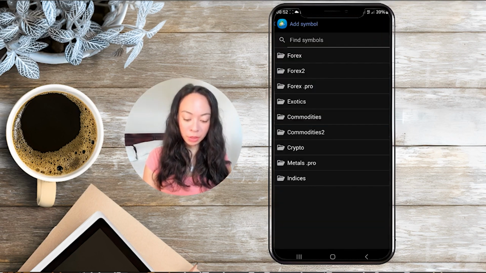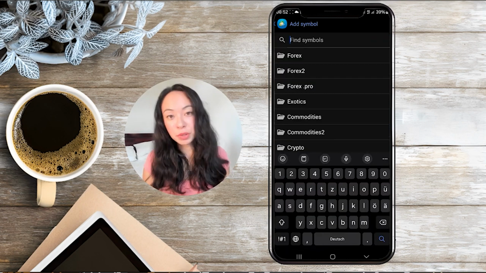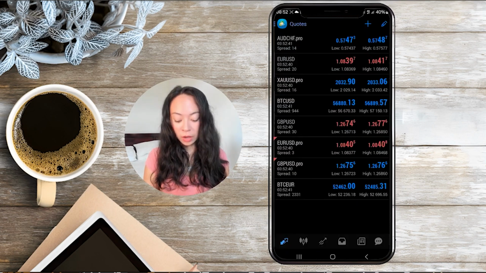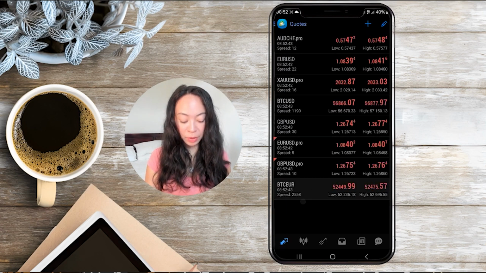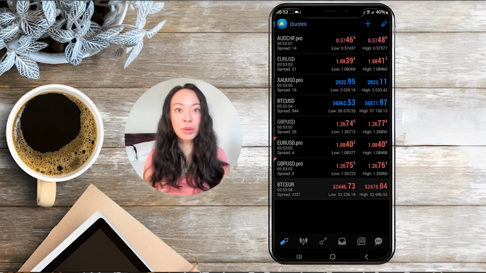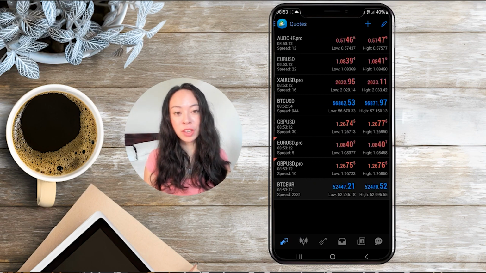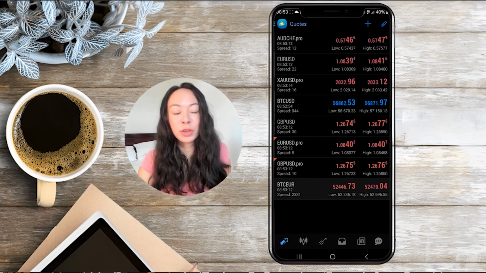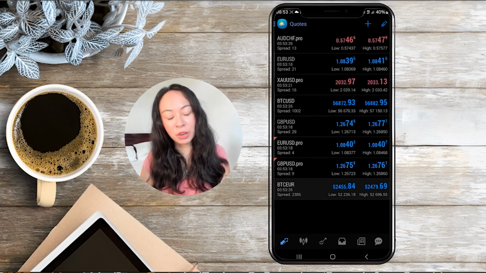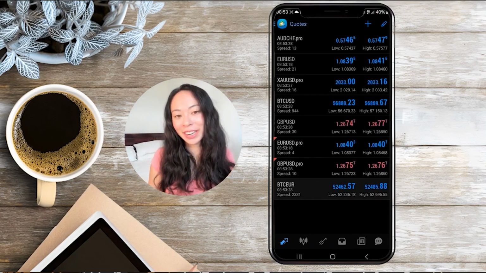So you could go on the plus sign and then just type the trading pair inside, like Bitcoin USD, and you can click and add it. And after, you will find the trading pair here. I already had my Bitcoin USD added, so I just showed you with the Bitcoin Euro chart, just so you can see how it works. Of course, make sure that if the trading pair is Bitcoin USD, you actually use Bitcoin USD and not Bitcoin Euro or Bitcoin, whatever, right? Always use the correct trading pair.